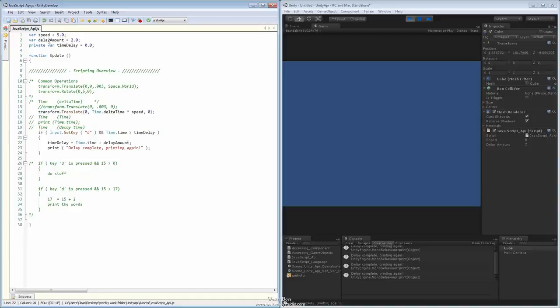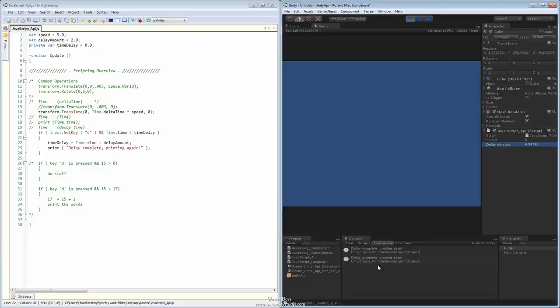If I was to go over here and actually take our delay amount up to say 5 or 6, let's clear this for a second. So I could push D. Now I can keep pushing and keep pushing. All I'm doing is pushing, and until the 6.5 seconds passes, then it's actually going to allow me to, it's going to actually see my key press and then print something for me. Alright, so that's going to be your delay amount for your time.